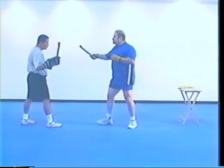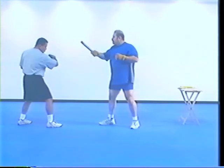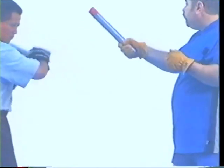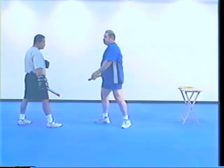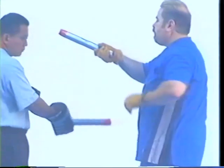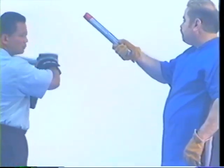So whenever anybody cuts at your hand, you can U, U, U, just like that. Forehand, you come this way. Backhand, you go the other way. So forehand, you're kind of meeting. You're dropping, as it comes by, you're coming up, popping on the other side, just like that.